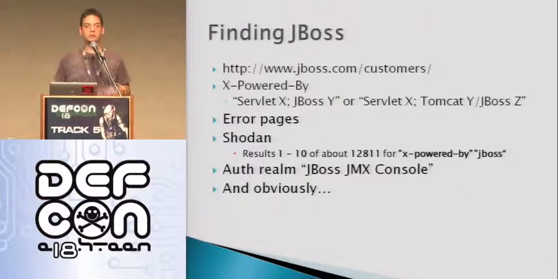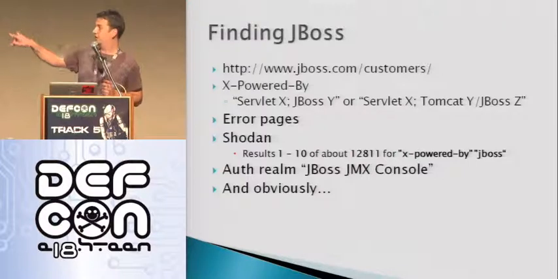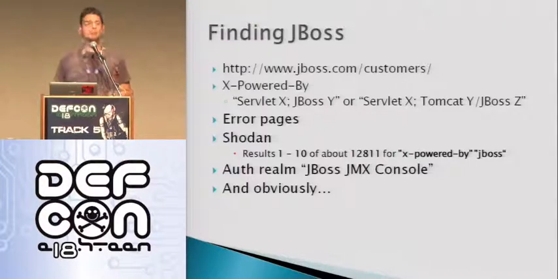So okay, we know some different stuff about JBoss. Now we just have to go find it, and luckily there's a lot of help for you out there. The customer list is a good place to start. JBoss sets this X-Powered-By header that'll come in one of these formats. That thing is an absolute pain to remove. I don't know why there shouldn't be a line in the XML file that I just remove and it no longer sends this header.